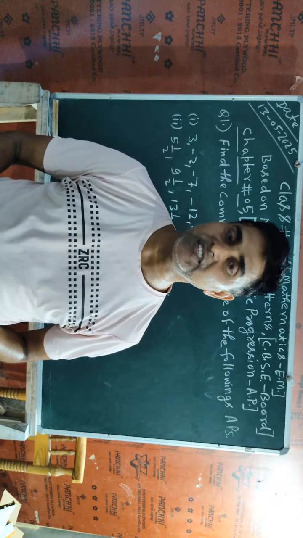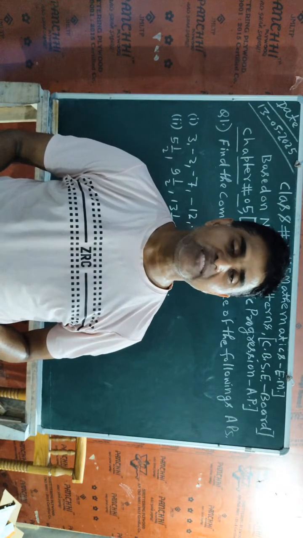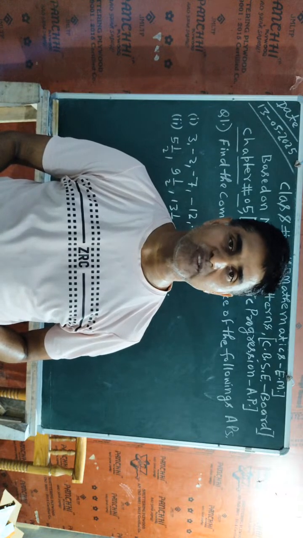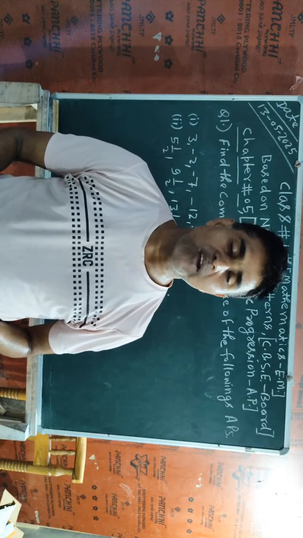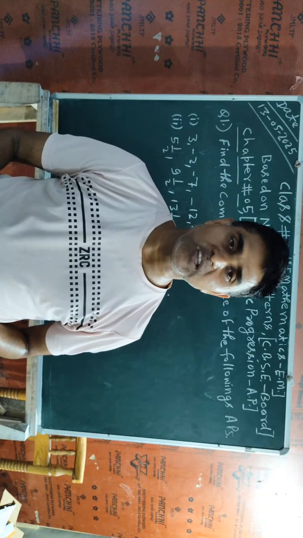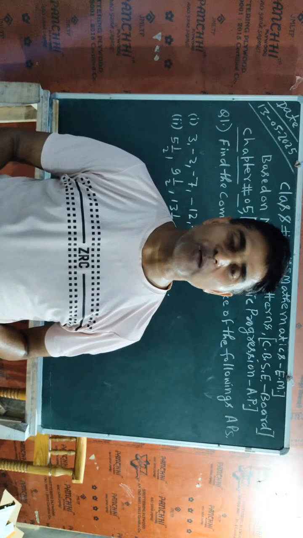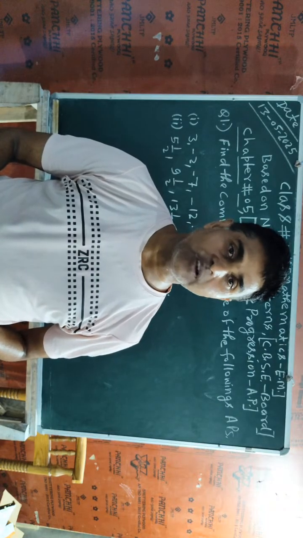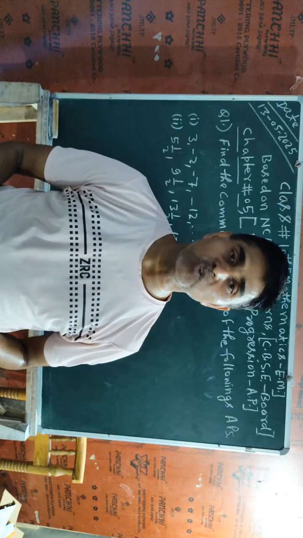The topic name is arithmetic progression, also written in shortcut form as the AP series. Now here I have to explain what the real meaning of arithmetic progression is, and how we have to calculate the common difference of any sequence which is given in the question. So first I am going to explain the topic.